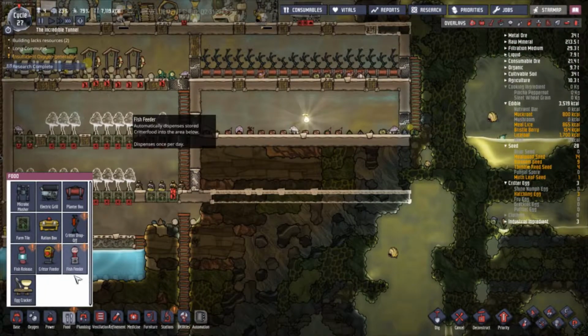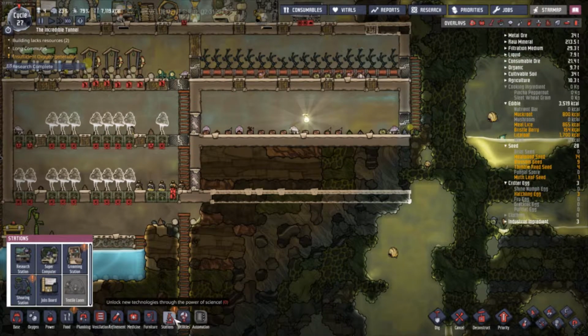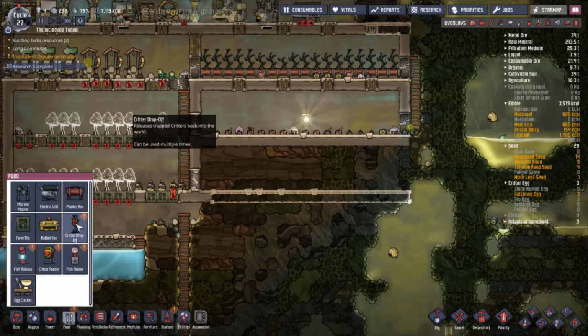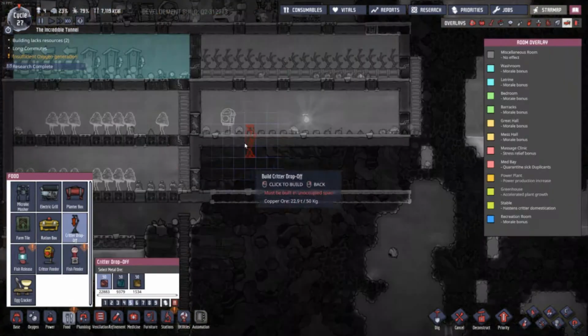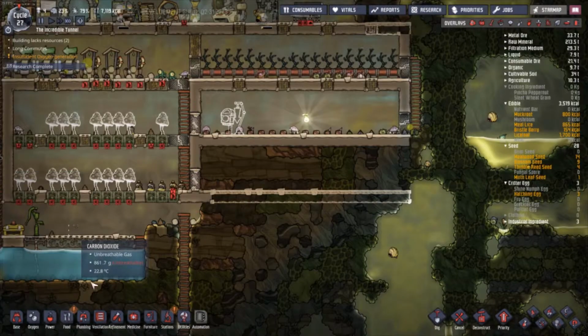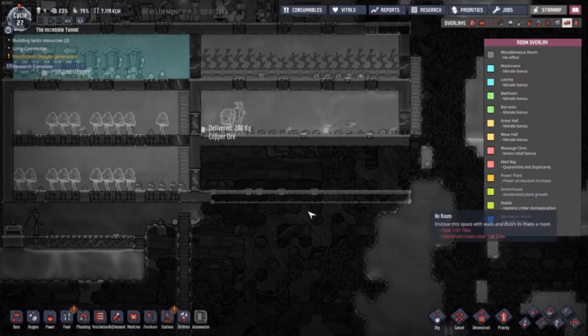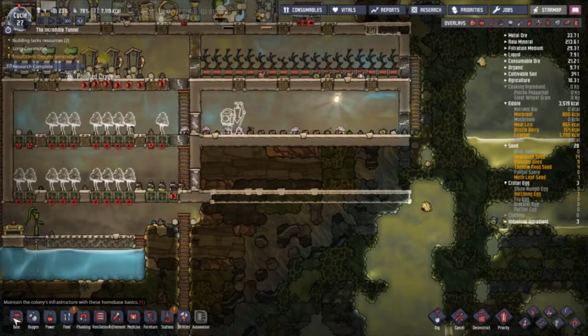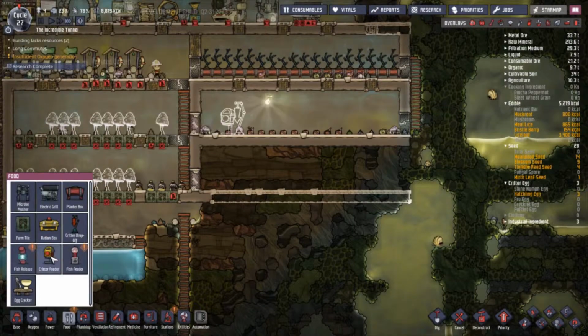We want. Is it stations? Research, supercomputer. Shearing station. Is it shearing station? Didn't think so. I'm going daft again, aren't I? Okay, critter feeder. We'll need one of them. Critter drop off. Need one of them. Right, stable. What do we need? Not gonna tell me, are you? Okay, let's have a look at through here. Critter drop off, there.